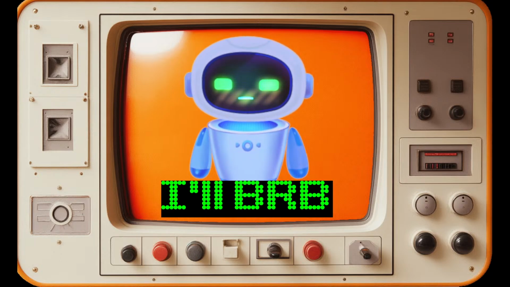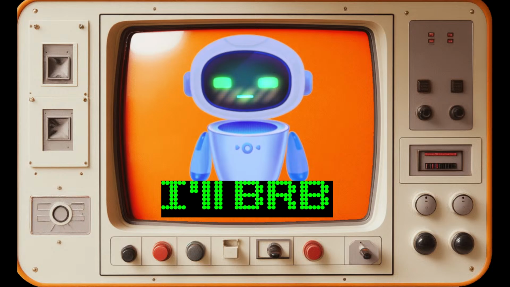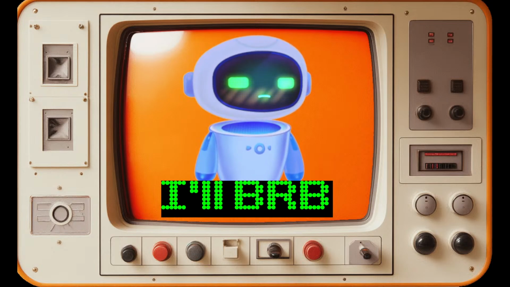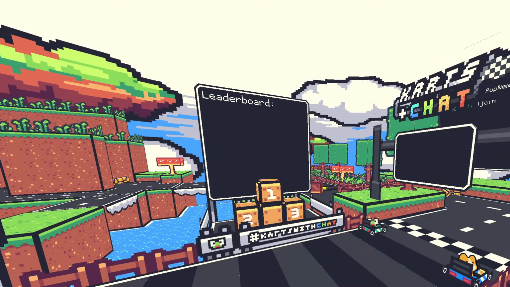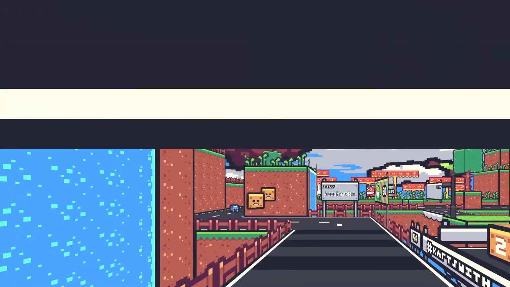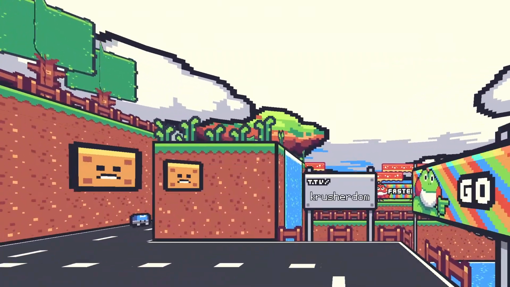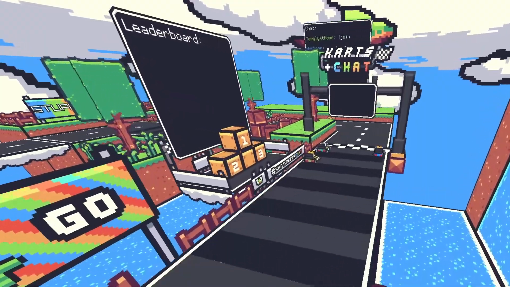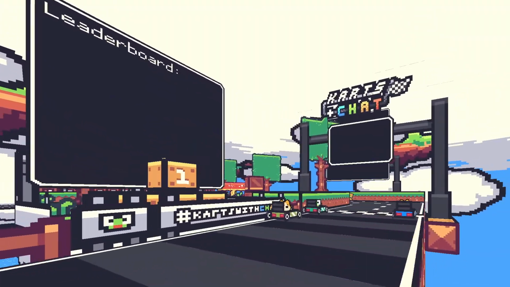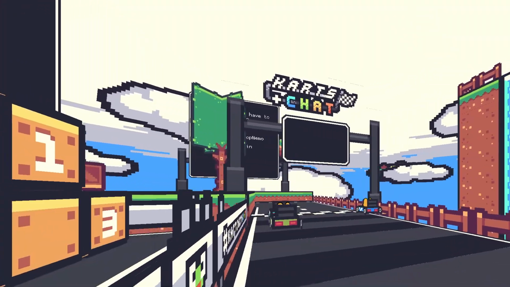I want to capture a specific window called Carts with Chat. Okay, I'm going to pause the music that I've got playing.